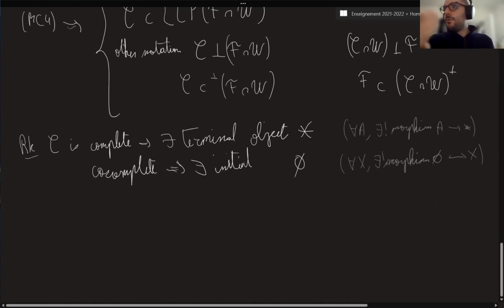So an example to think about in topological spaces: this would be a one-point topological space, and this would be the actual empty space. Just be careful. For example, in pointed topological spaces, this is also the one-point set, and this would also be the one-point set. In chain complexes, this would be the zero chain complex, and this would also be the zero chain complex. Okay, so those are examples to keep in mind.